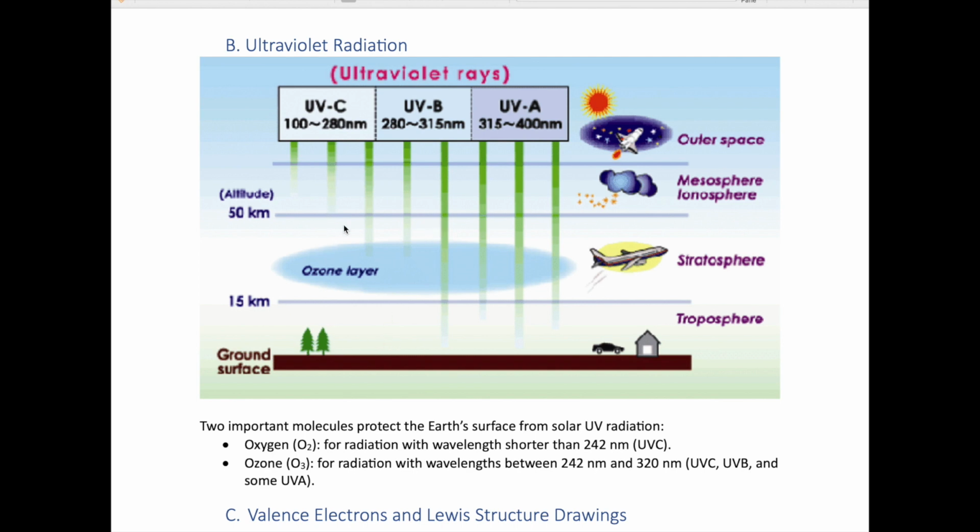So what we want to talk about here is what protects us from these harmful UV rays. A major portion of the atmosphere contains the molecule ozone. We have discussed ozone in a prior chapter, when it was a pollutant in air. But ozone at the stratospheric level of the atmosphere is actually beneficial to humans because it helps protect us from the radiation of these harmful UV rays.